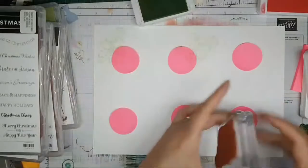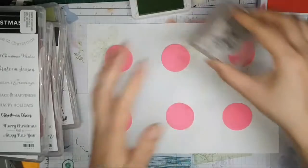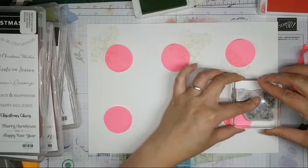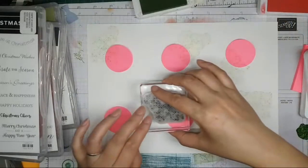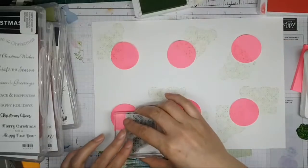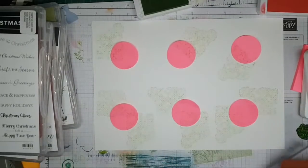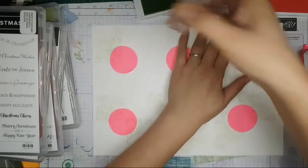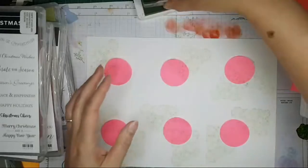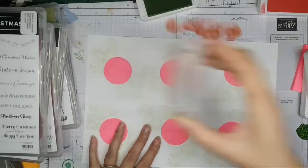And this is a great time to kind of experiment, because in a way I'm thinking I've got 6 canvases here, and so it's okay for me to do something a little bit different on each one and just experiment, because these are all going to get cut up, and you know, if I don't like it, it's fine. There we go. I love this stamp. You probably knew that, didn't you, if you've watched my videos before. A bit more there. Right.